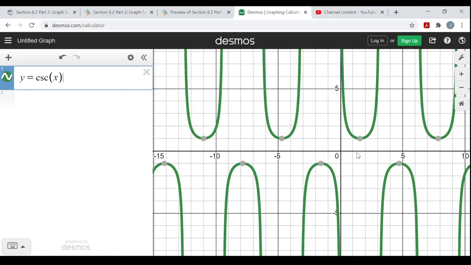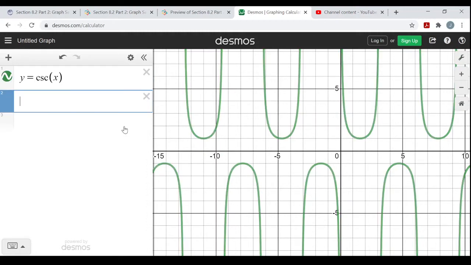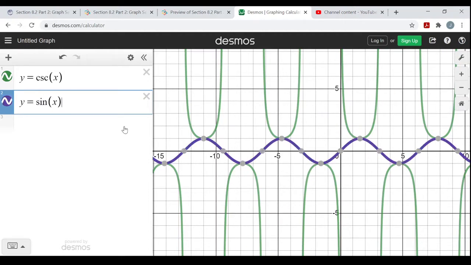All right, and what we're going to be doing to help us find equations for these graphs is we're going to fill the gap between with a sine function. Look at y equals the sine of x. See how it kind of fills the gap between these U shapes? See, there's sine x, that sine wave, and then the green graph is the reciprocal of that, right? Kind of turning the sine wave outwards. We're going to use sine and cosine waves to fill the gap between these U shapes for cosecant and secant.